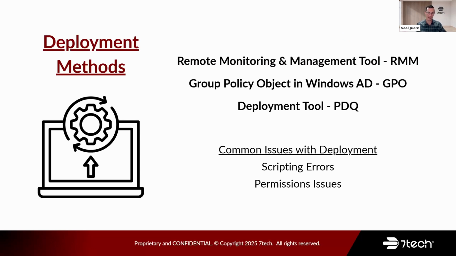Some of the common issues are scripting errors. ThreatLocker actually provides some really great scripts, which will help you in many different scenarios to get ThreatLocker installed the first time. But one of the common things we see are permissions issues where maybe that script isn't being run as system or a local administrator for the first time to get it installed. So there's some small hurdles, little things. Once you prove this out once with just a few test machines, usually you're going to have it very nailed down, and it'll just install itself either through group policy or your RMM and so on.